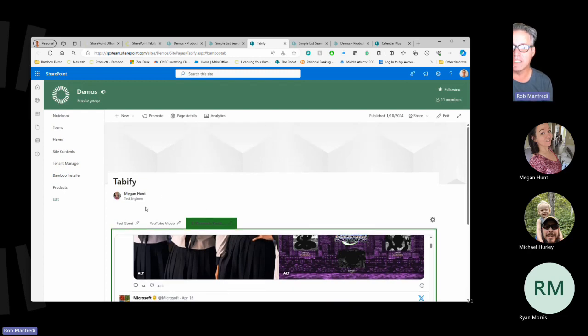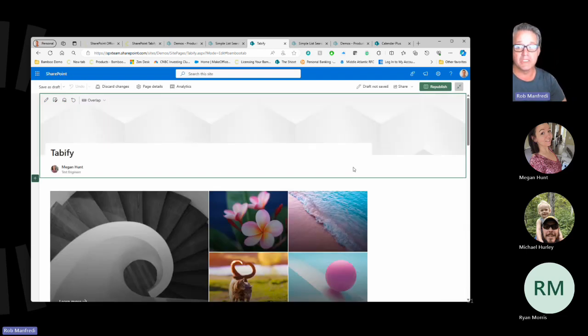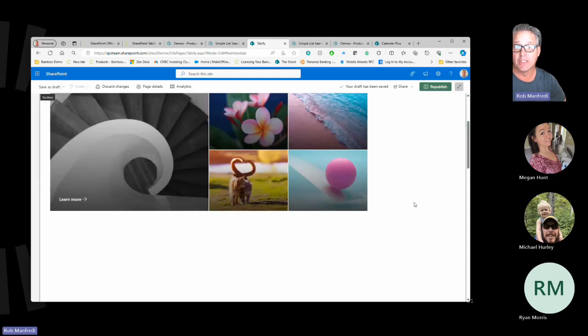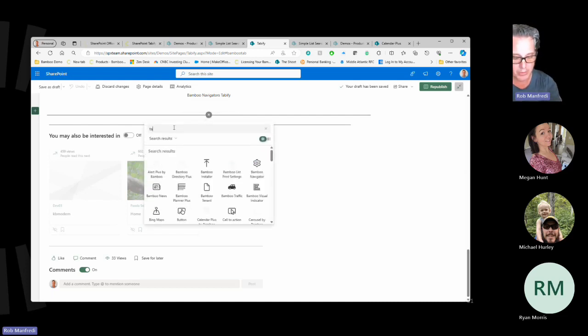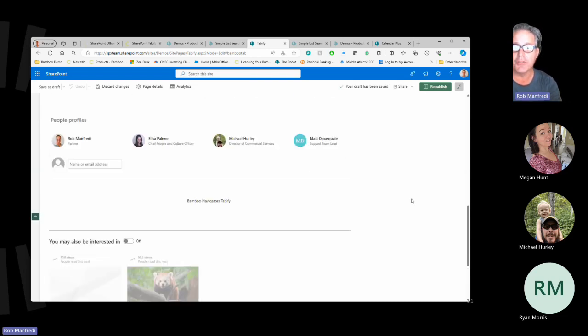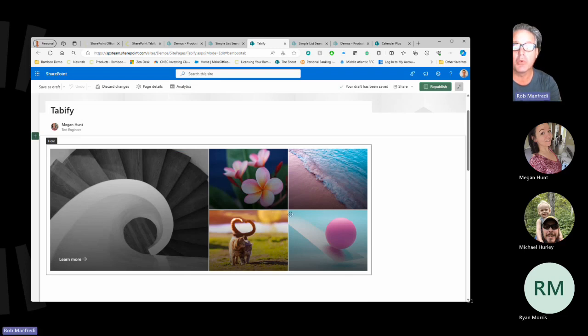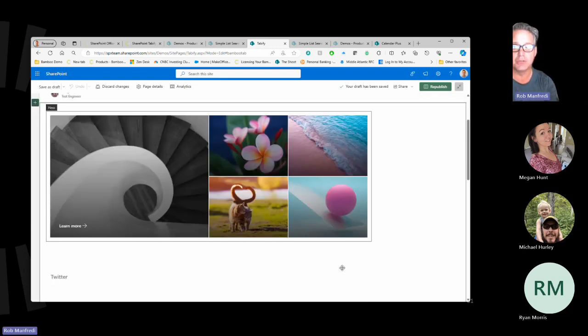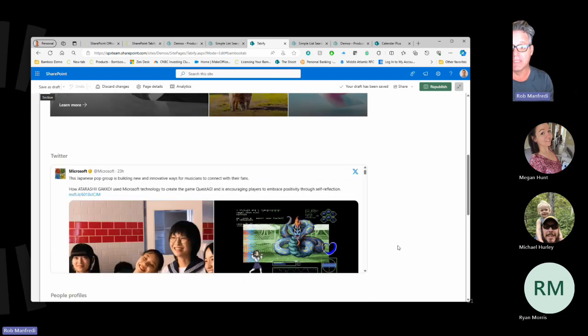Now, the way this product is configured, let's start at the top. If we want to add it to a page, just like any other web part, we simply add it by clicking the plus button. So add a new web part to this here. You would grab the Tabify web part by Bamboo, which is in your app catalog. Once it's added, any other web part, the people picker, X, this, will automatically be tabbed together into that single tabbed interface. So there's really no configuration. You just add Tabify to a zone and it tabs everything that it can.